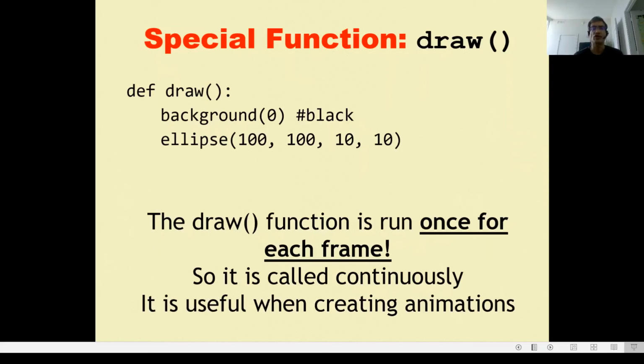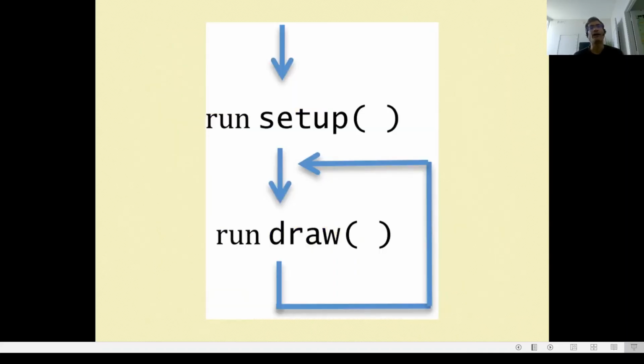It's usually used when we're creating animations. Because we're making a small change, we can make it draw and we can make our shapes move and our lines dance. We can see all that later on. But that's all you have to remember. It comes later. And this will keep drawing and it won't stop until you kill the program or you use noLoop. We'll look at all that later, but for this video, keep this in mind.